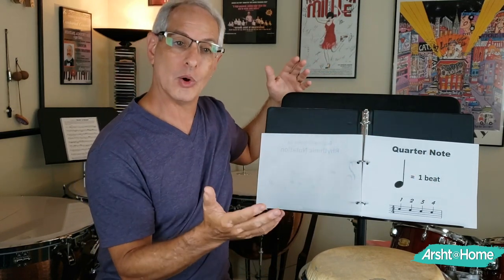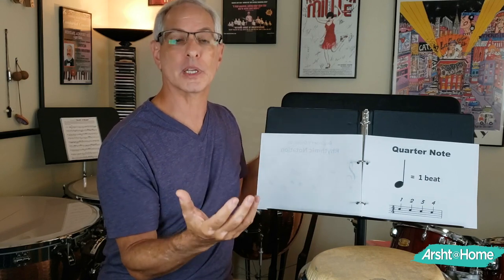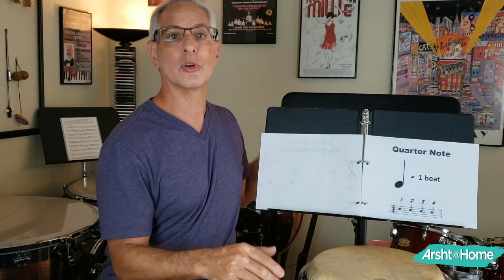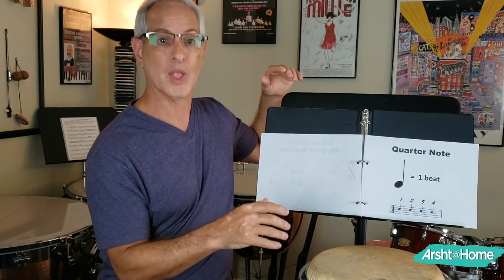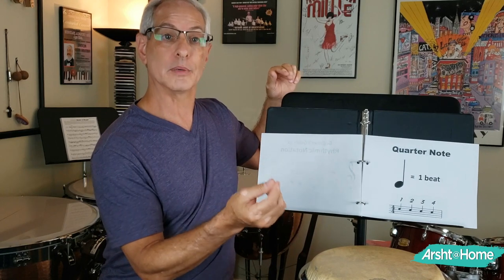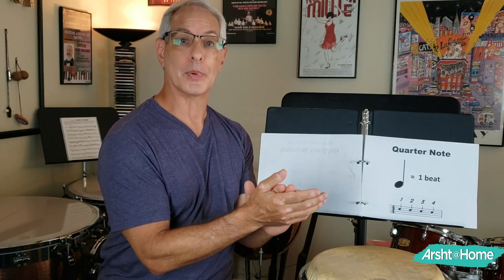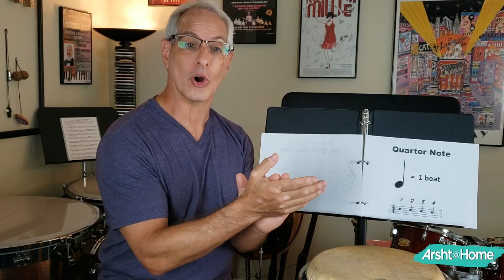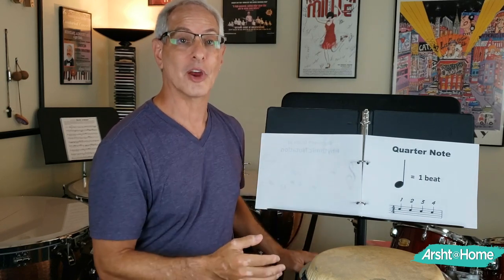And again, right now, we're going to be dealing with four counts. That's the way most popular music is in our country especially. So again, as we get into this further, you'll learn that there's music with other counts, but for this episode, we're going to be dealing with four counts. So that's the quarter note. One beat per count. Let's try it one more time. One, two, clap along. One, two, three, four. One, two, three, four. Very good.